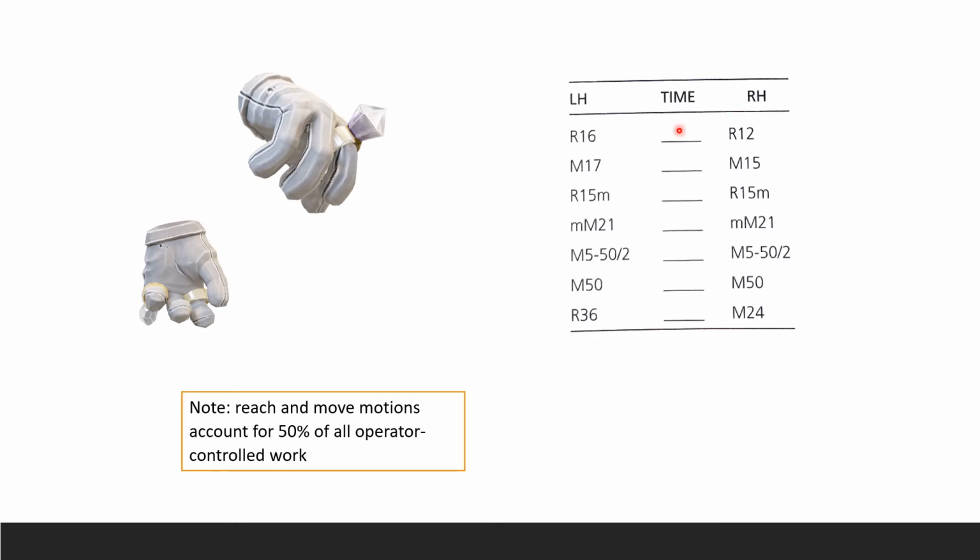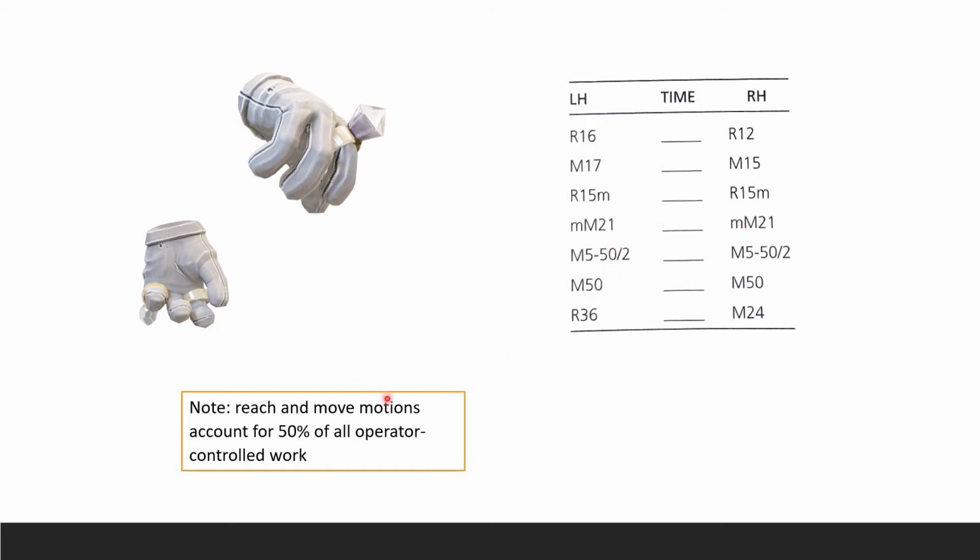So here in this table, you just see left hand, and then your time to fill, the timestamp for each hand's motion, and this side is your right hand. Sometimes you're going to see this type of table, so you can understand that we are studying your left hand and your right hand movement. Okay, so now you can read all of that. That's your R, that's your M, that's your R, that's your ending, your move, move, move, your reach. Okay, and here are all your units.